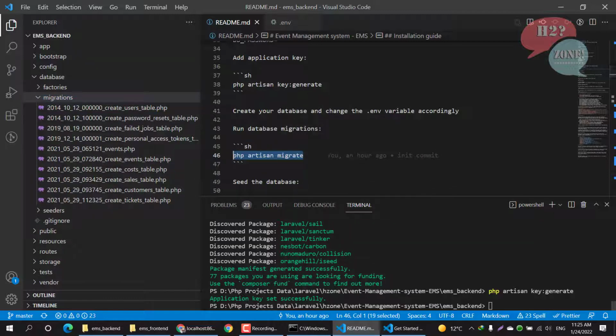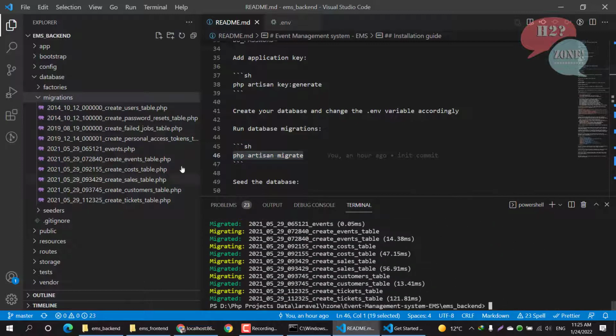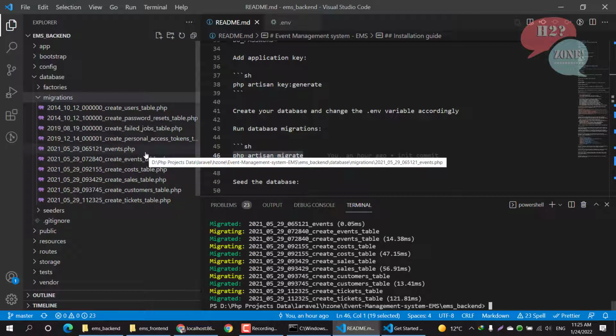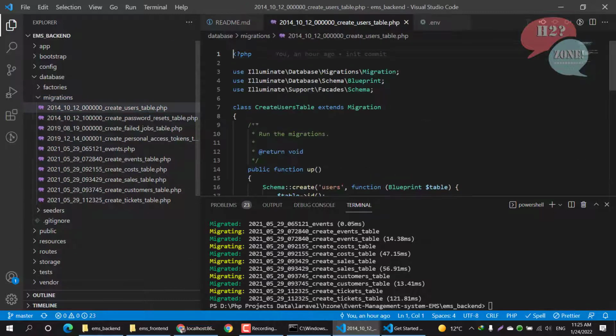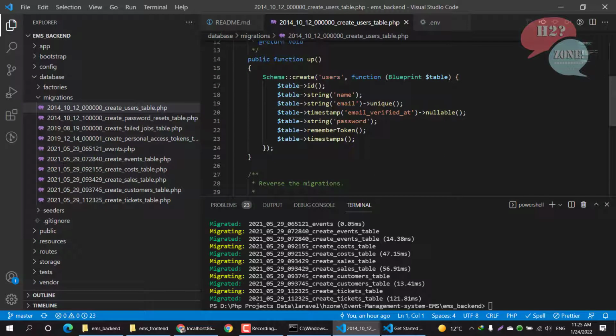Now I am going to run these migration files, and all these migrations create different tables. Like if we see this user table, it has the schema of our user table.